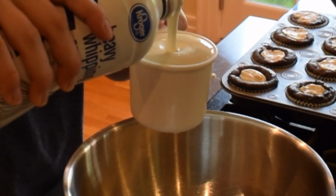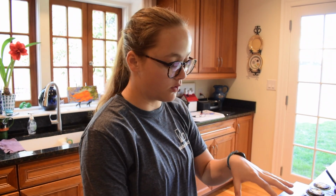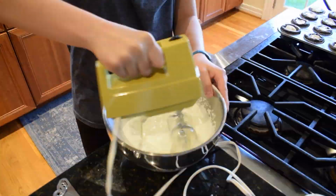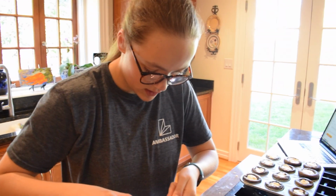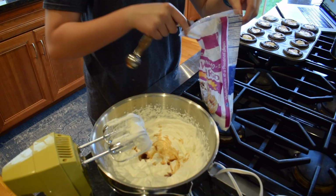Whoa, yeah, it's really thick. Okay, sweet. I'm gonna go ahead and pour this in. So what we're gonna do is start mixing the cream until stiff peaks are formed. We're gonna beat in the vanilla and sugar, and then we should be ready to go. So it's a teaspoon of vanilla extract. Okay, so that's a teaspoon. Boom. And then we're gonna mix in a tablespoon of confectioner's sugar.